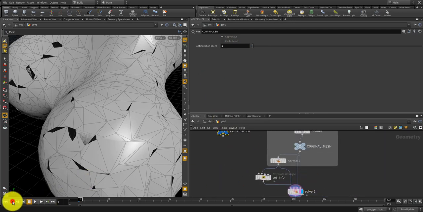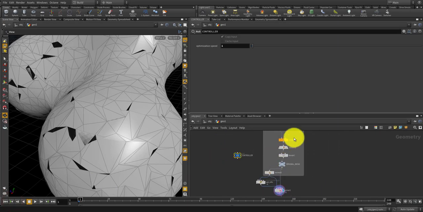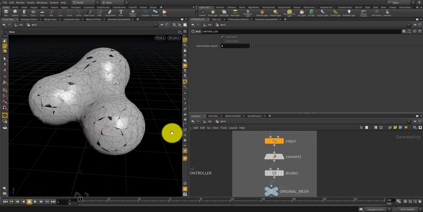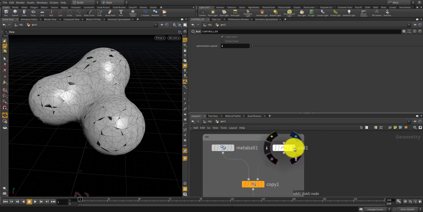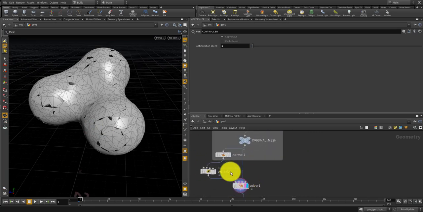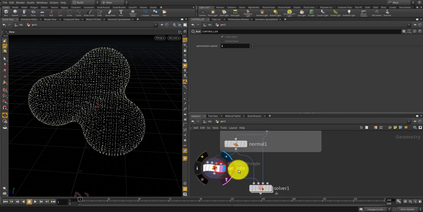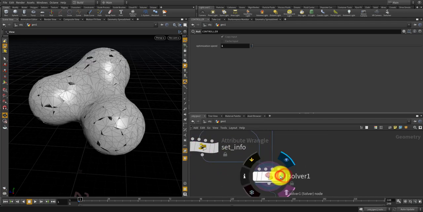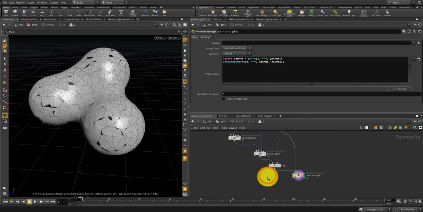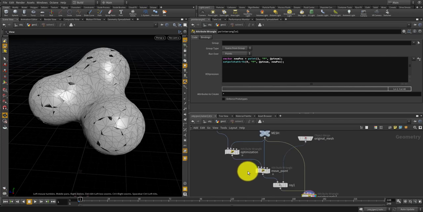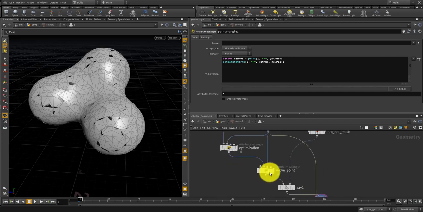Maybe not. Okay, I must have mistaken some part. I have this here, I have this here, and offset is somehow really strong.